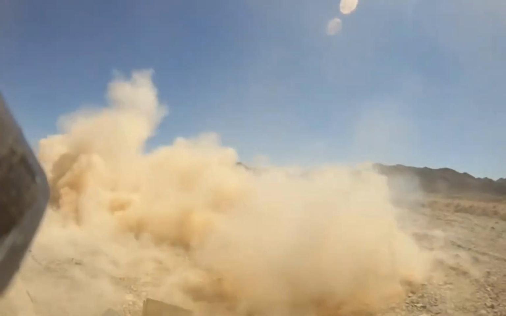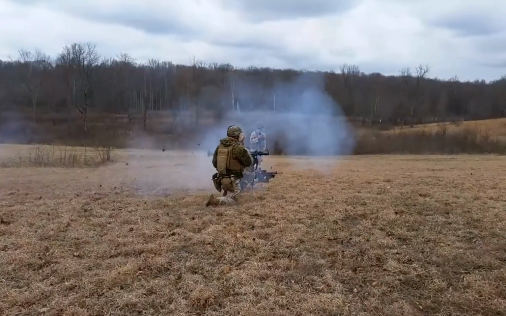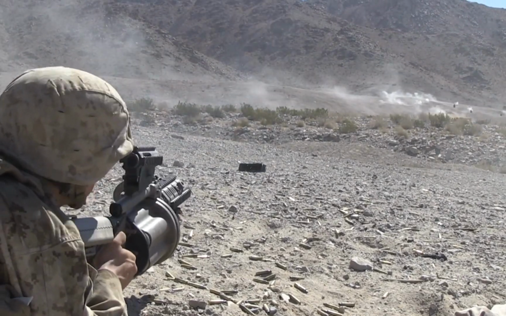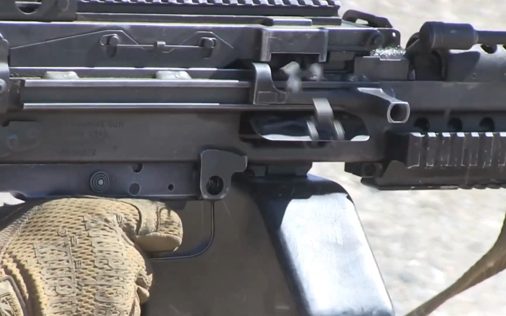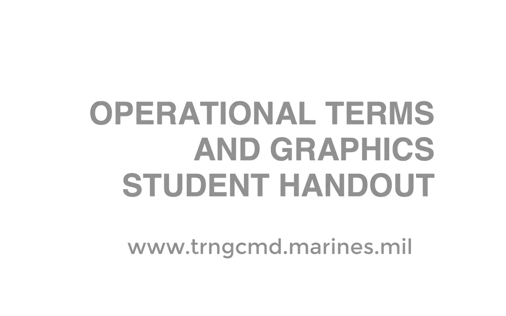It should be noted that this video does not encompass all information for operational terms and graphics. There are a wide variety of others that can be used in the planning process, but you have been given a general familiarization with some of the more common symbols that we as infantry personnel should be able to recognize. For a complete understanding of operational terms and graphics, review the Operational Terms and Graphics student handout for the Warrant Officer Basic course.